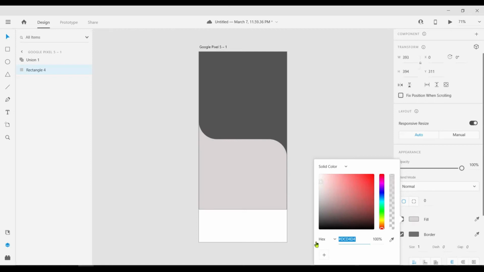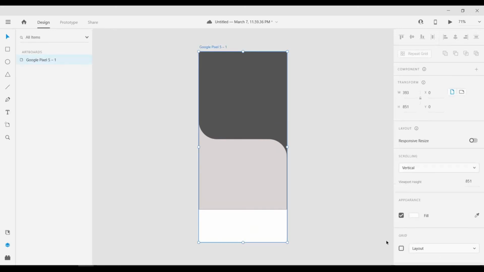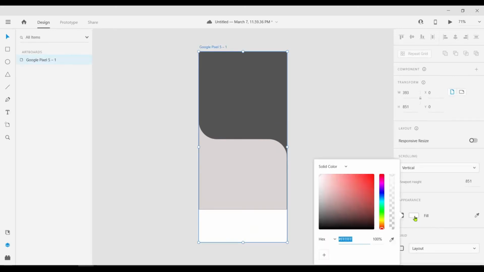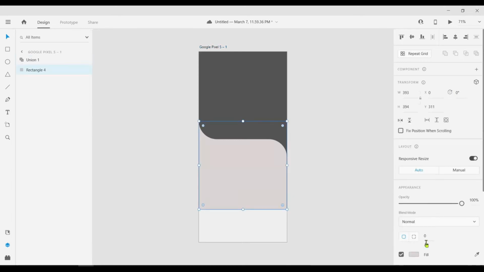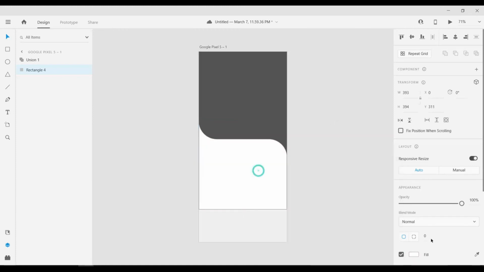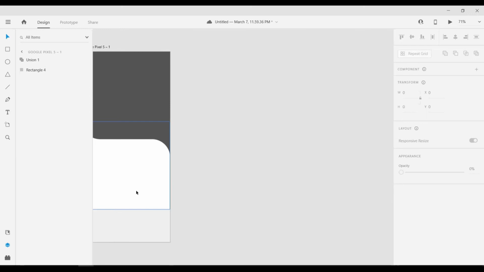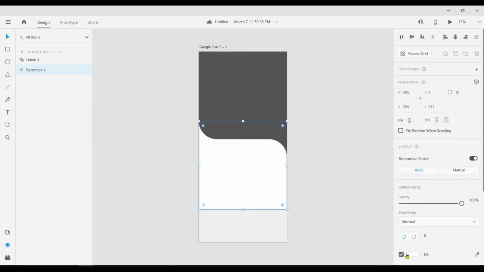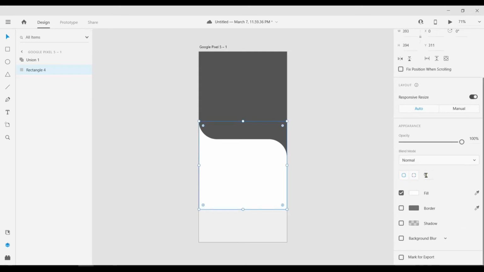Okay, wait, rather than changing the color of this rectangle, why not change the color of the artboard itself? That would give a much better look to our UI. So say a bit grayish, yeah, that should be fine. Now let's change our rectangle, that is the toolbox rectangle, back to white. That should be fine. And now let's remove the border, make it rounded, only the bottom parts, say 80, and this one 80 as well.